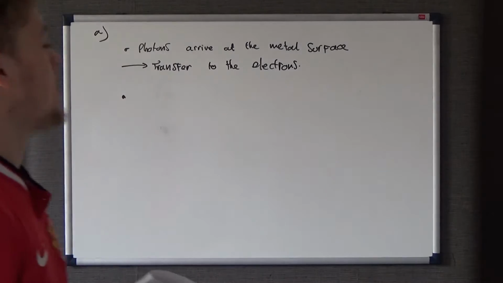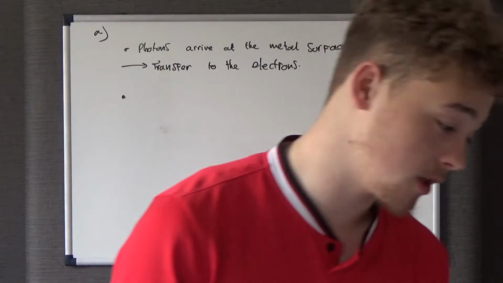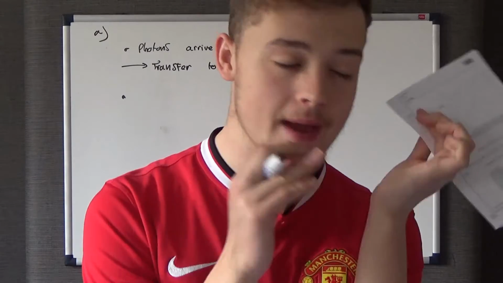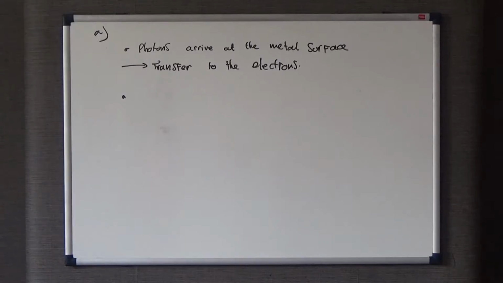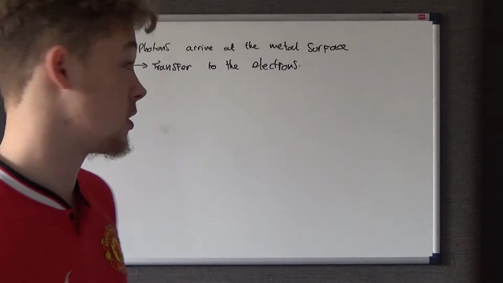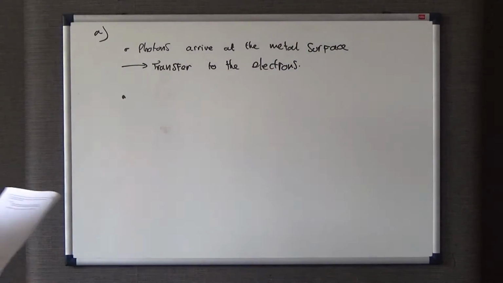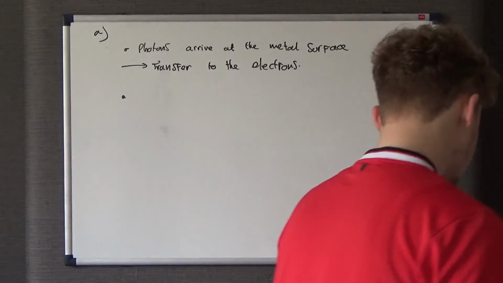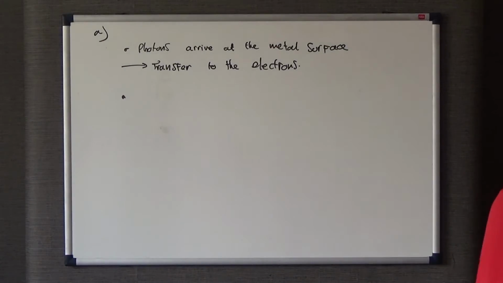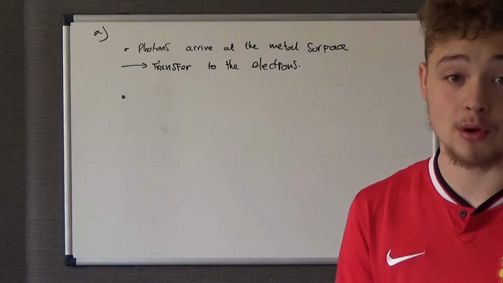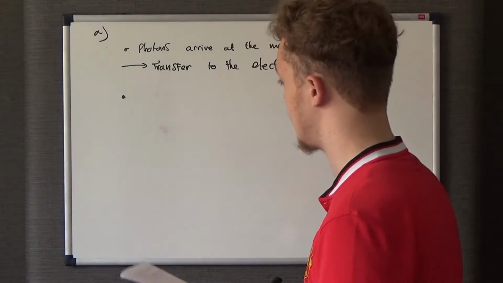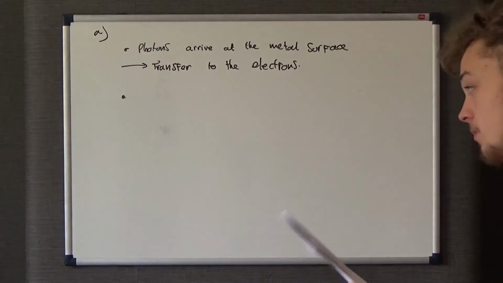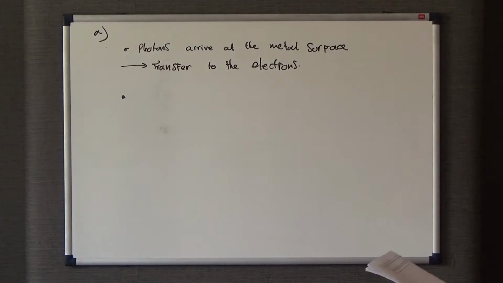But obviously you need to also specify that not every energy of photon will emit an electron from the surface of this metal. You have to therefore talk about the work function and overcoming that. So one of the points I mentioned here is that the energy of the photon is E equals hf. You could maybe mention that as your next point. You don't necessarily have to.